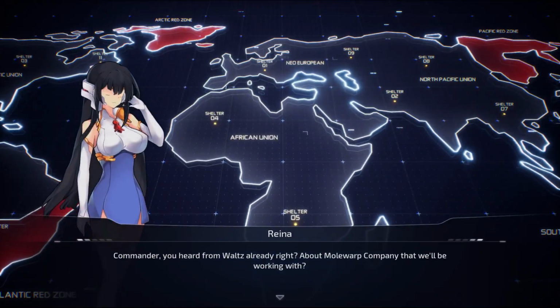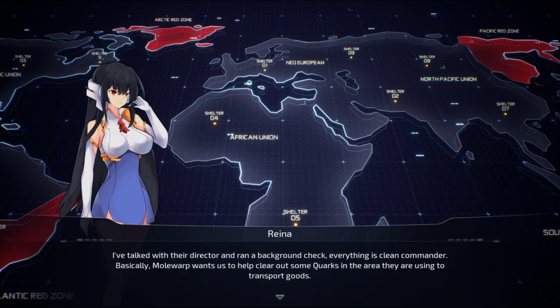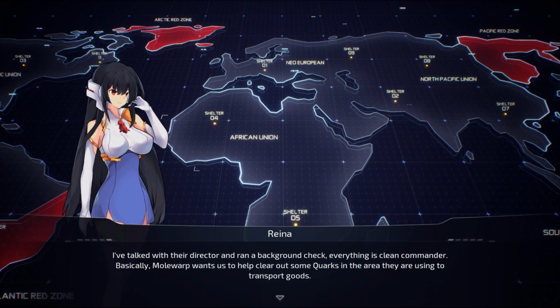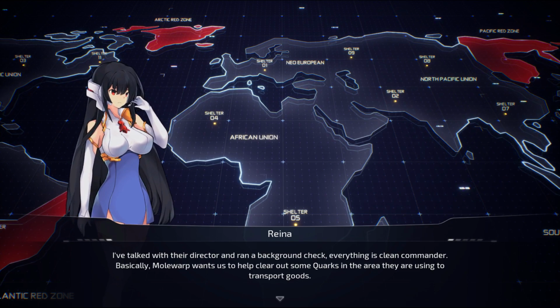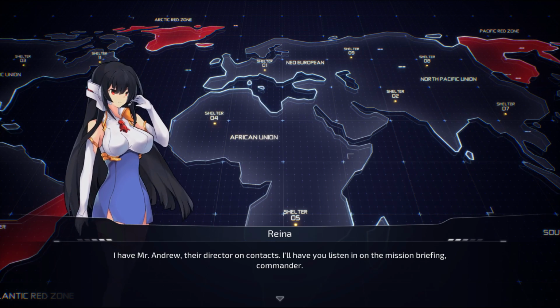And this will be the last mission we do. Commander, you heard from Waltz already about Mole Warp Company that we'll be working with. Talked with their director and ran a background check. Everything's clean. Basically, Mole Warp wants us to clean out some quirks in the air they're using to transport goods. I have Mr. Andrew, their director, in contact, so I'll have you listen in on the mission briefing, Commander.